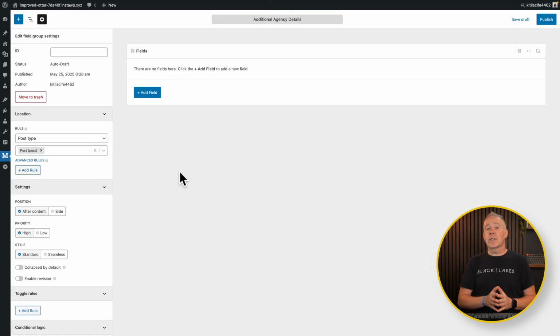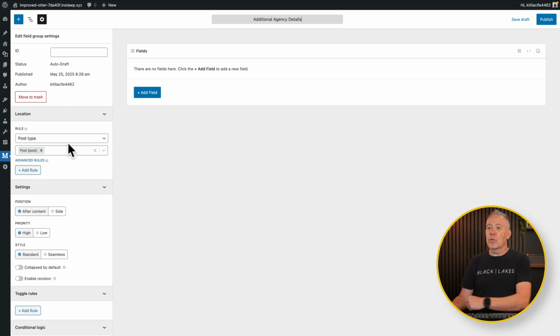So the first thing you'll notice now is that inside here, instead of the normal panel with all the settings being on the right-hand side of our screen, it's now over on the left-hand side. You'll also notice that everything is open by default. Previously, these were all closed up, which meant you had to open them to see what settings were inside there, and that could be a bit of a pain. Now, by default, everything is opened up, which makes a lot more sense for speeding up your workflow.